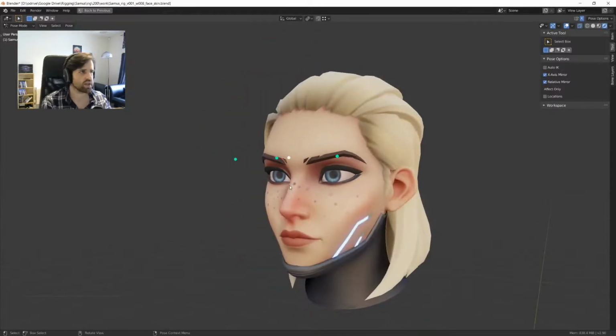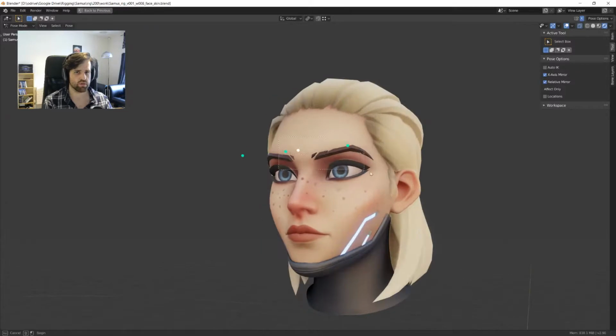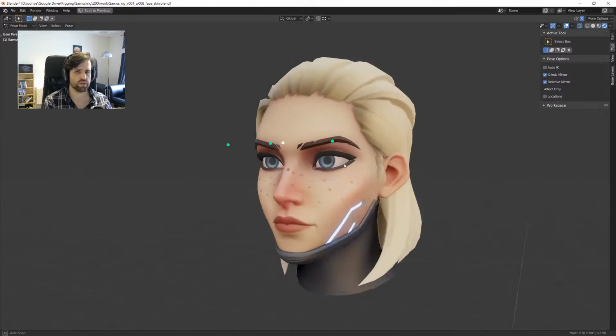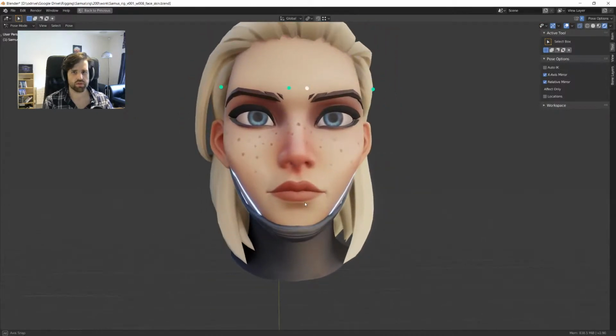And I typically wouldn't start with the brows because the brows are pretty easy to set up, just up and down basically, and I might want to create corrective shapes for up and on the side or whatever, or maybe not. I think that kind of looks good. But yeah, I might finish the brows or finish all the shapes, the functionality of the brows next stream. But I really want to start working on the mouth, because that's the most complex part of the face by a very large margin.